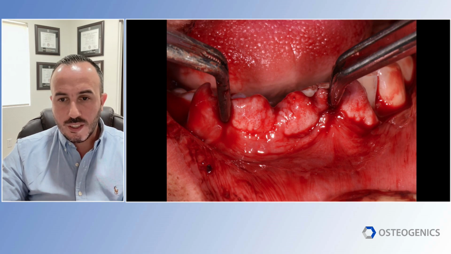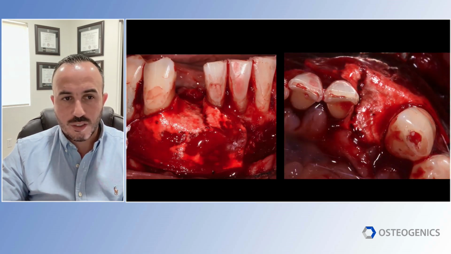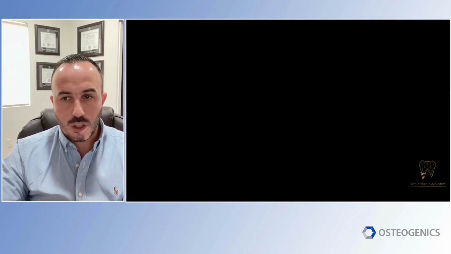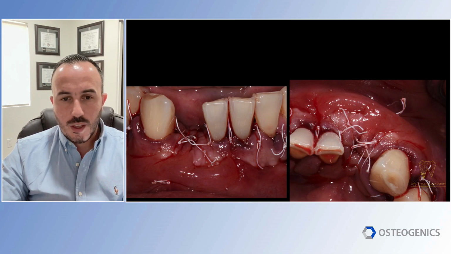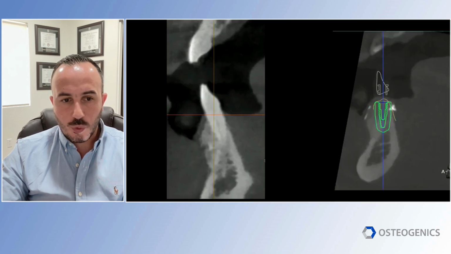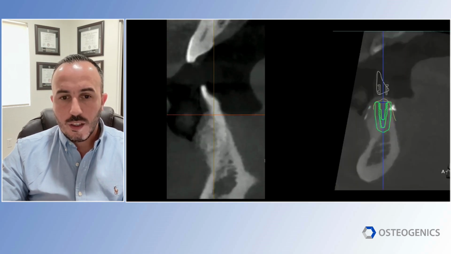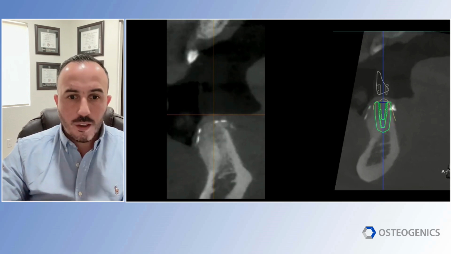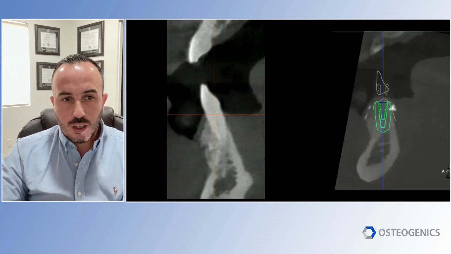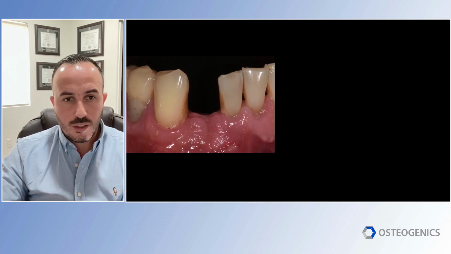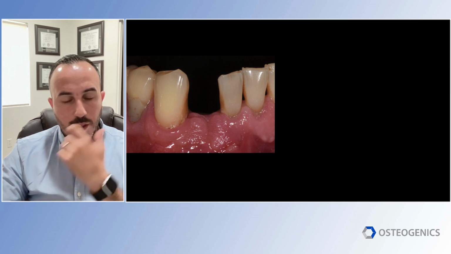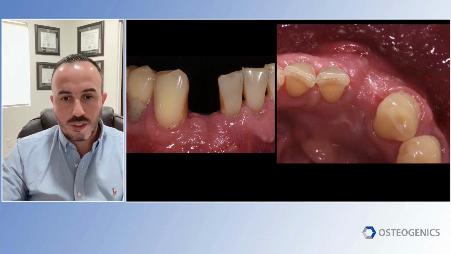So this is my release, just to kind of see, do I have enough? And I'm covering the incisal edges, so I'm feeling confident that I can get a good tension-free primary closure. And then we close it, and we come back. And if you look at the CBCT, you can see that even the other teeth where we added the bone, we have regenerated bone on the adjacent teeth, and I'll show you that in the clinical picture in a second.